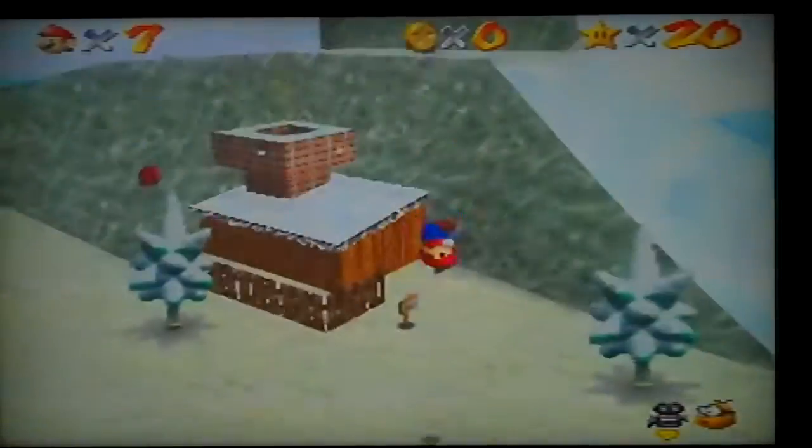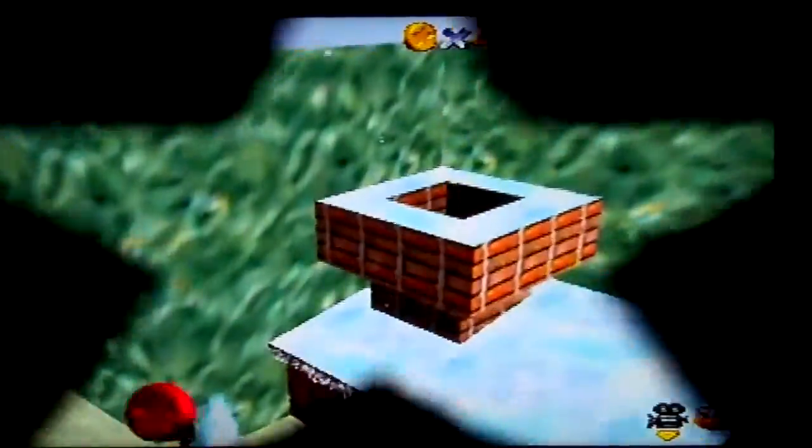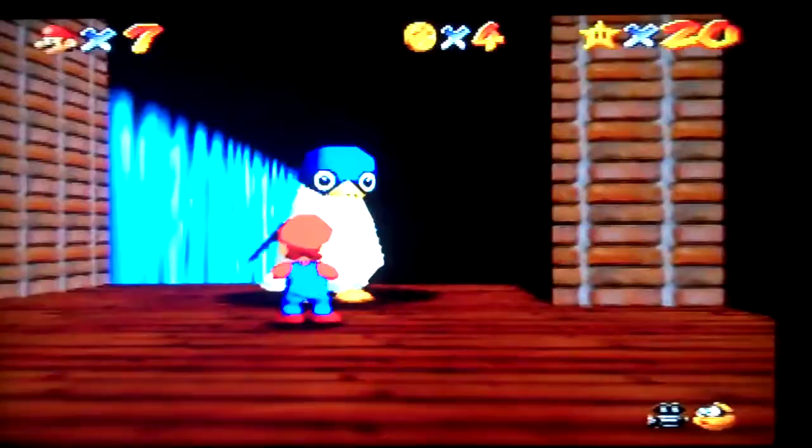Big Penguin Race. In this one you've got to go back to the slide. As long as you don't select the first mission, this penguin will be here.